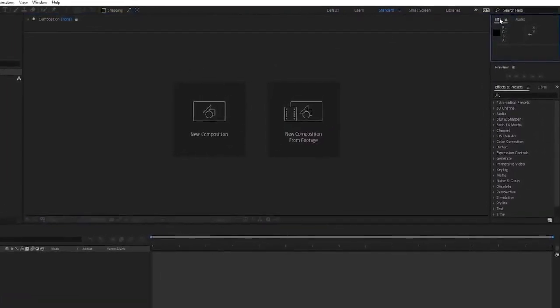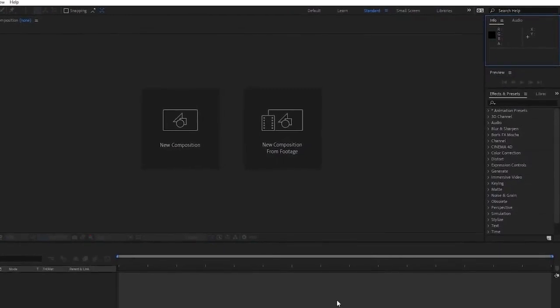So we got info. This will give us basic info on our clip once we've got it loaded up down here in the timeline. Audio, which will obviously allow us to tweak different levels. However, that also can be accessed down here in the actual timeline itself. Preview, which can be accessed just through the use of the spacebar, which is playing stuff, stopping it, skipping frame by frame, which again can be accessed through shortcuts, which we're going to extensively get to in the sections coming up. And then we have this effects and presets tab with a couple other tabs right here.